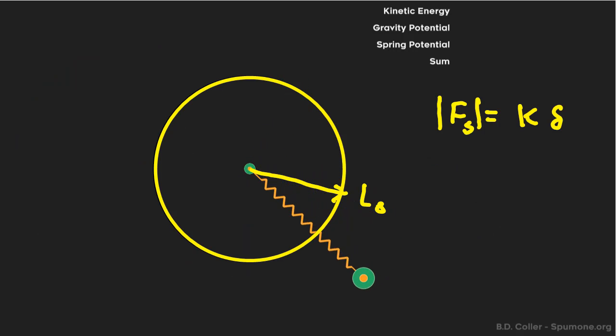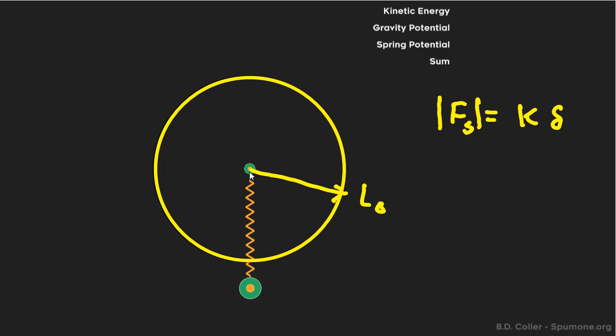So you recall that the magnitude of the spring force is proportional to how much the spring is compressed or stretched. So that's the delta there, the stretch or compression of the spring, and k here is that spring constant. Now, springs have a natural length. That is, if there's no forces on the spring, it has a length that it just sits at naturally, right? I'm going to denote that natural length by L0, and I can draw a circle of radius L0 around the pivot or the attachment point for the spring.